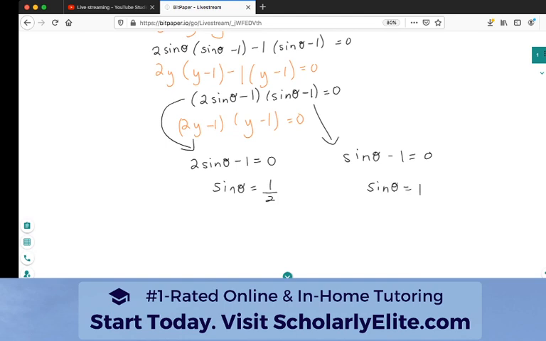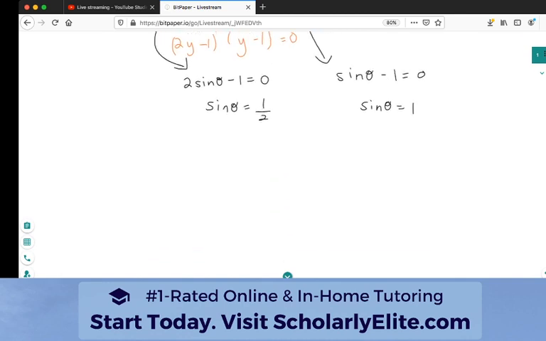And then we have to solve for theta, and that's very easy. Again, first things first, we need to determine which quadrants we care about. In every particular instance where we're talking about the unit circle, sine acts like y. So y is positive in this quadrant and this quadrant. And that means I only care about angles that have sine equals a half in quadrant 1 and quadrant 2.